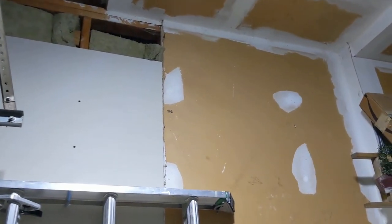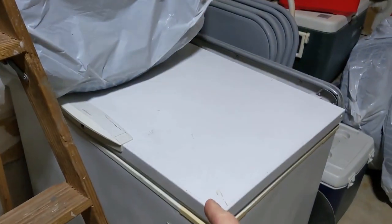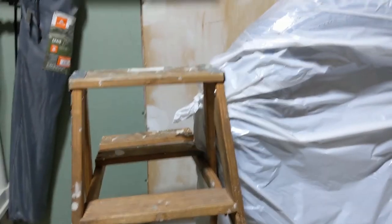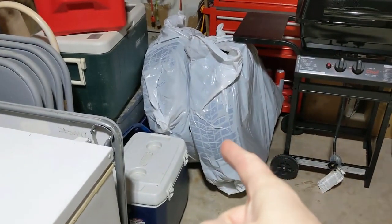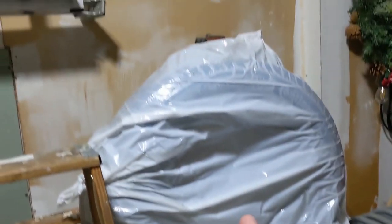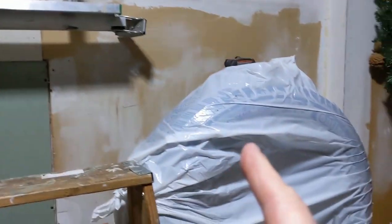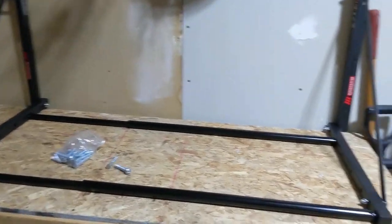All right, I do believe that I can get my tire rack to fit up here. I actually moved my chest freezer out of the way, got my step ladder out, got a tire. Yes, I should have mentioned they are wrapped in plastic, which is one of the nice things about when they do the tire swap for you, they seal them up. The downside is these were a little bit wet when they went in. But anyways, I can get my rack up there. So this is basically a mock-up of what it's going to look like.